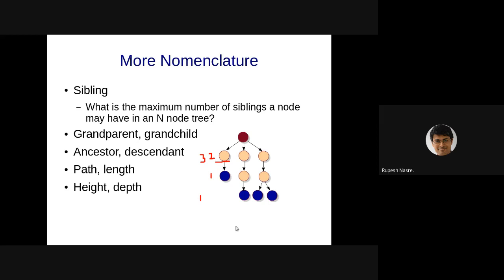To make sure that there is uniformity with respect to the height, all the leaves are assumed to be at the same level, at the ground level, right? So this tree I'll have to draw such that this node is going to have a node here, and that is going to have a leaf here. In that case, I'll be able to say that this particular node is at level 2, and then this is at level 1.